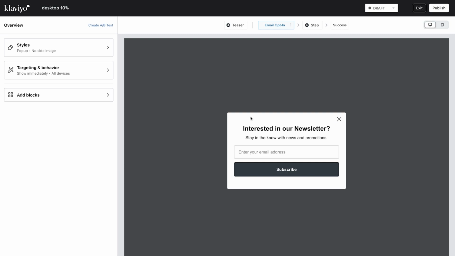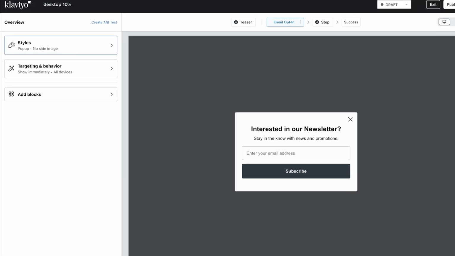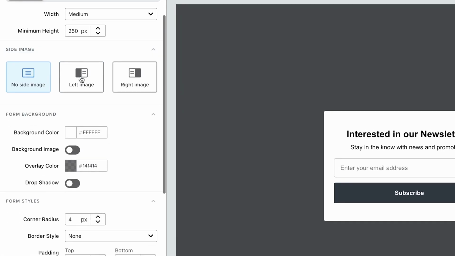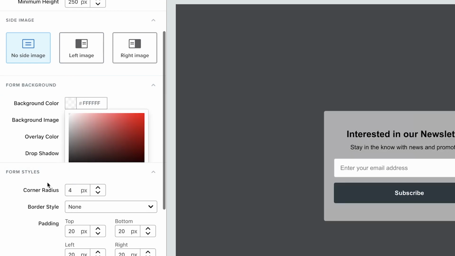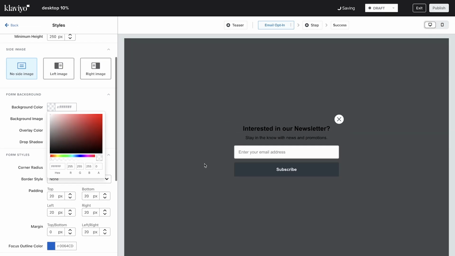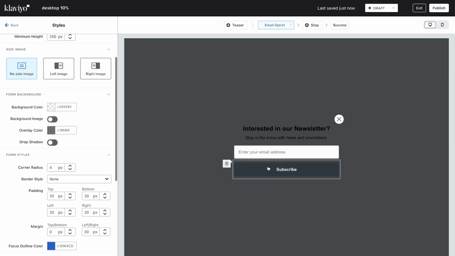So the first thing that we've got to do is go into styles, okay? And then in styles, you're going to want to select the background color and make that completely transparent, because we're going to be uploading the image here, and basically the background is going to be based on the buttons, and you're going to pick the background color everywhere except the actual background itself.